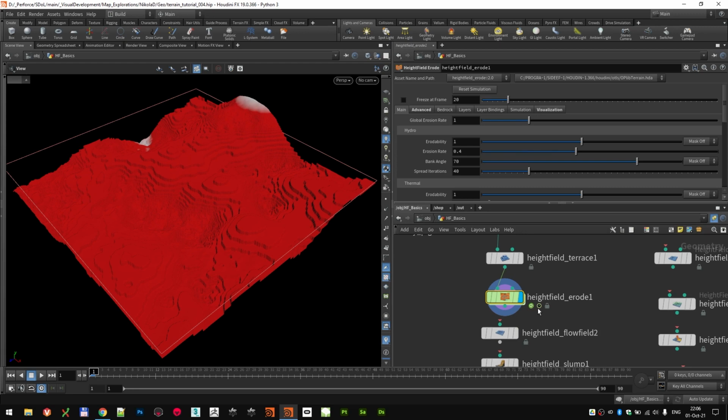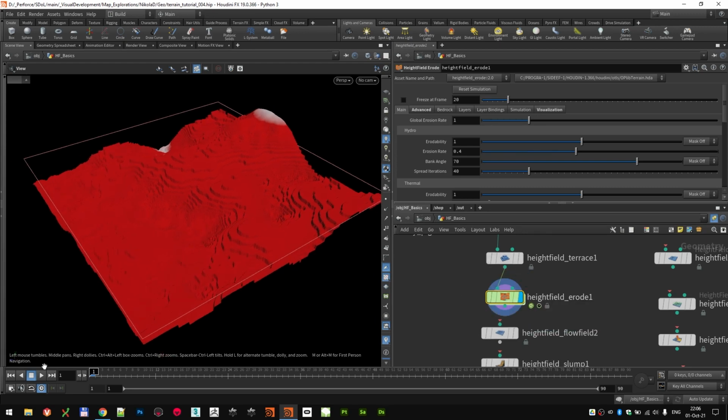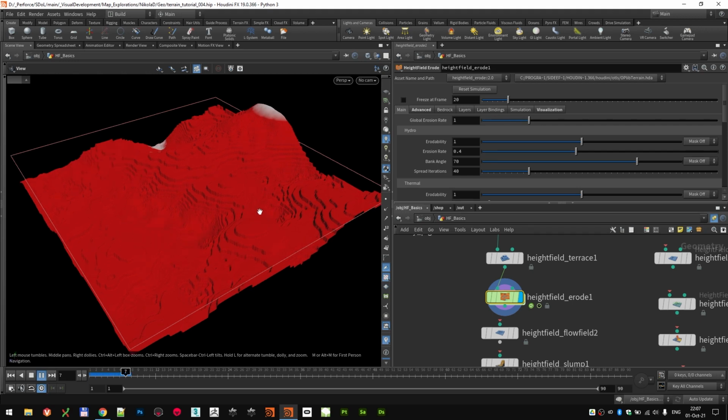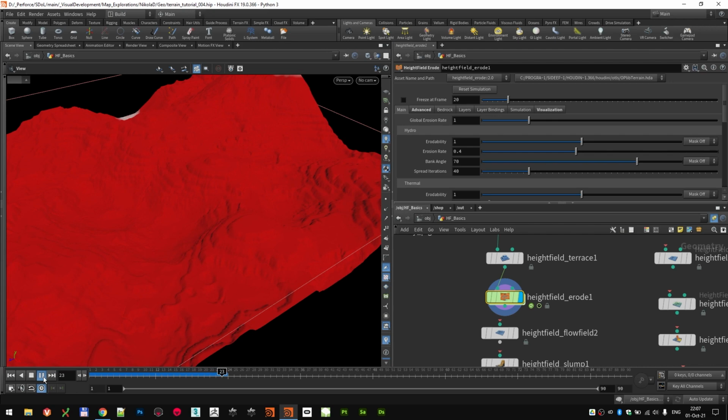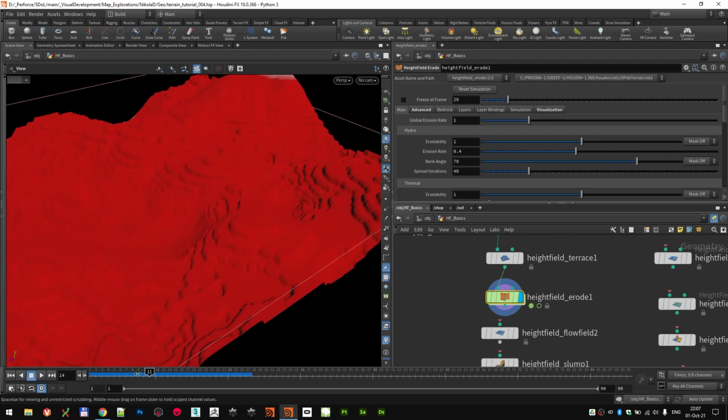as you can see by the clock icon here, you can either just select it and then press play and watch the node do its magic. If I zoom in a little bit, you will see how the edges are slowly getting eroded. You're getting these nice surface details across, and then you just stop whenever you feel like you're done. And if I scrub here, you can see it's like doing a time lapse of thousands of years.